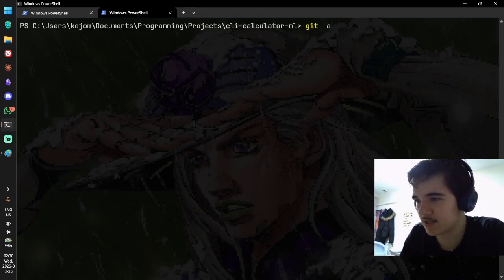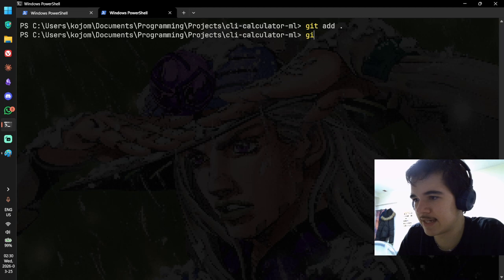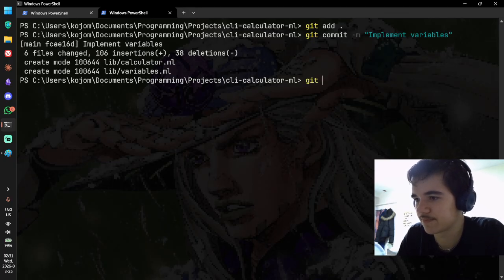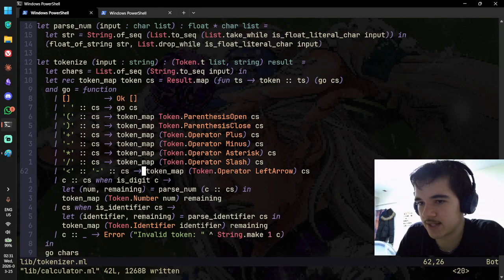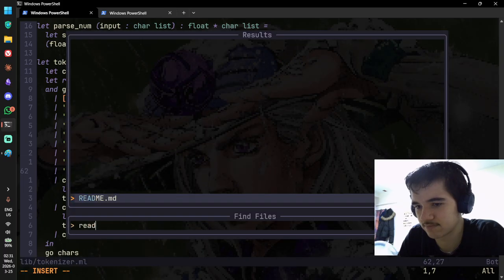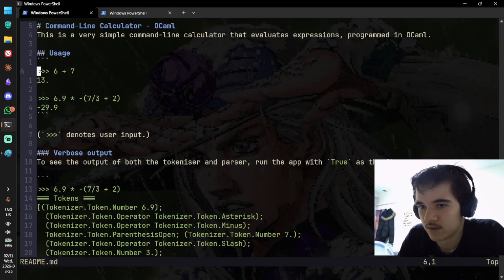I actually realized I haven't committed anything. So git add, git commit, implement variables, and push. Yep. And then let's go ahead and edit the README as well. Oh boy.